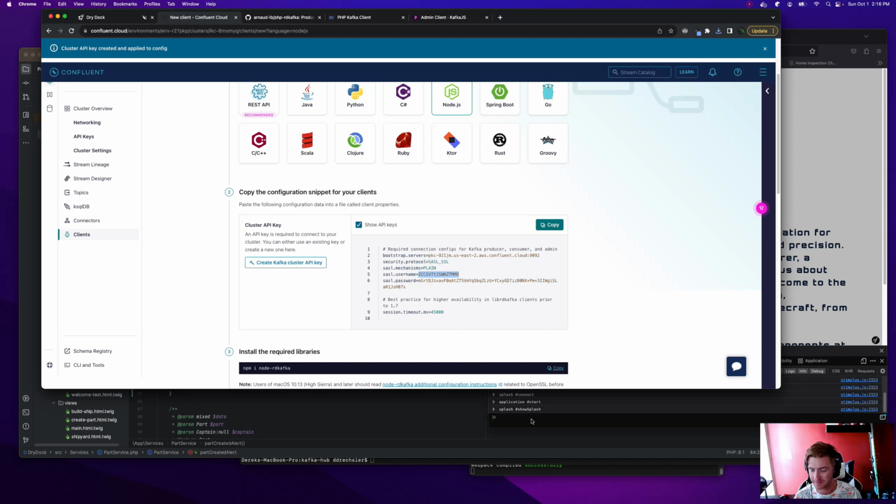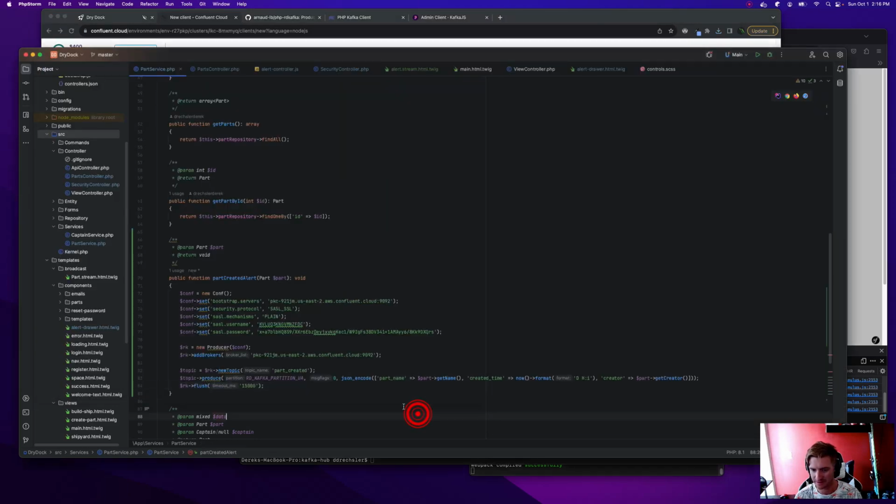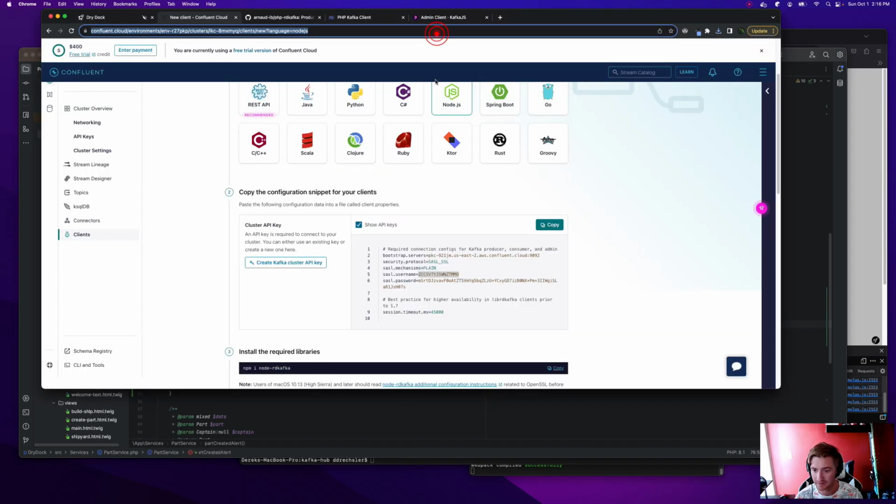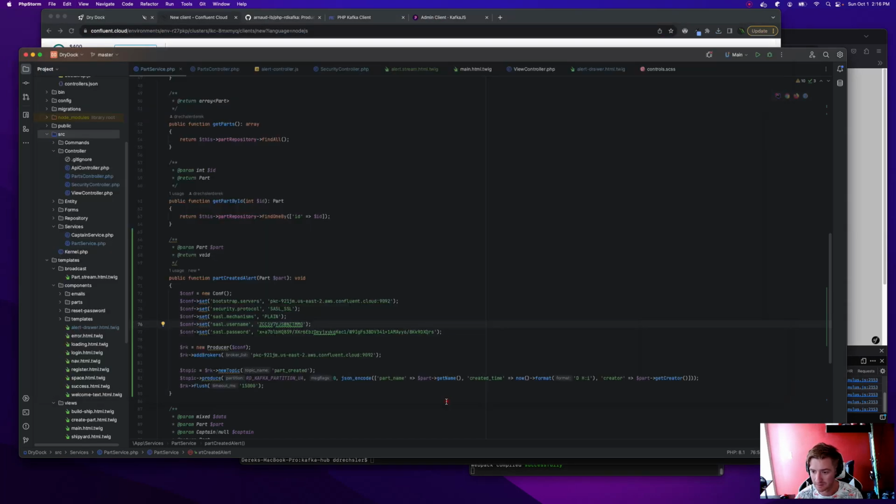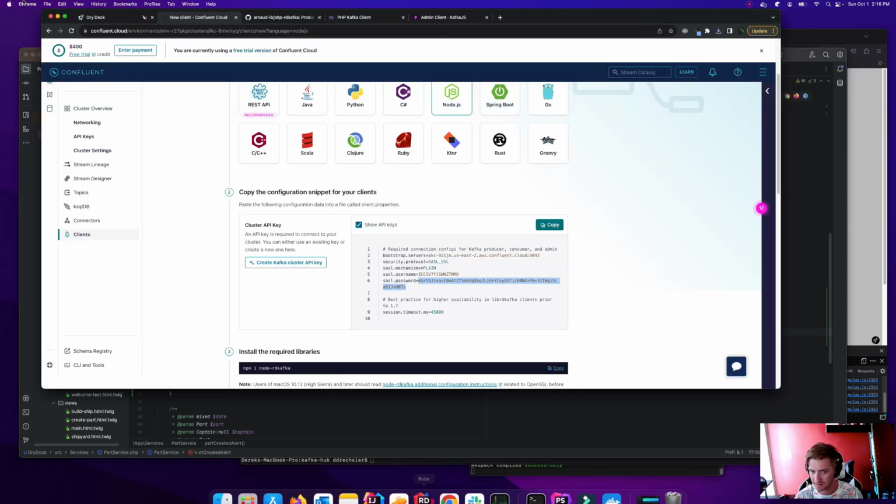I think it does. It base64 encodes the API key or something. I guess that's what I was missing. I don't know. All right. Cool. That should be good.